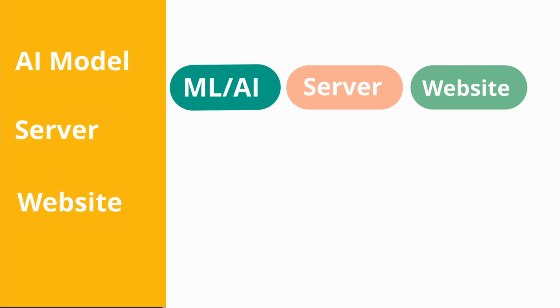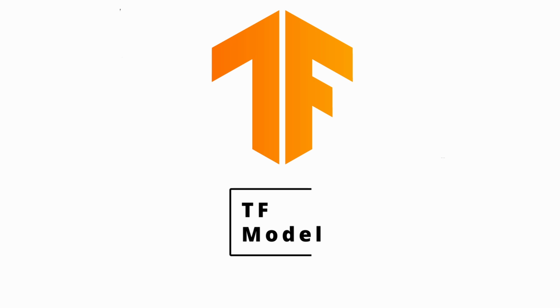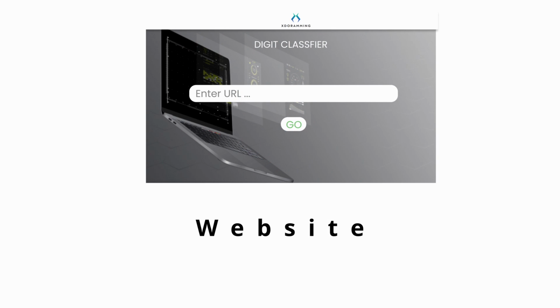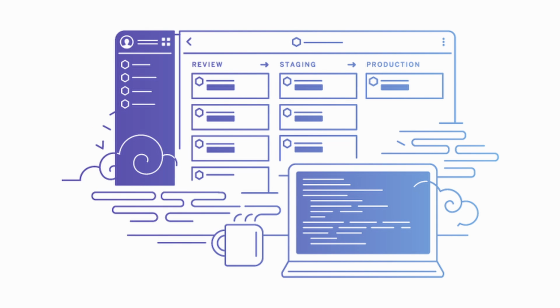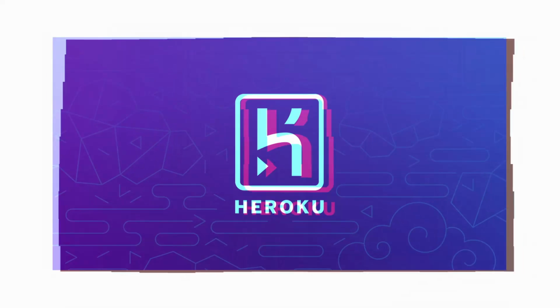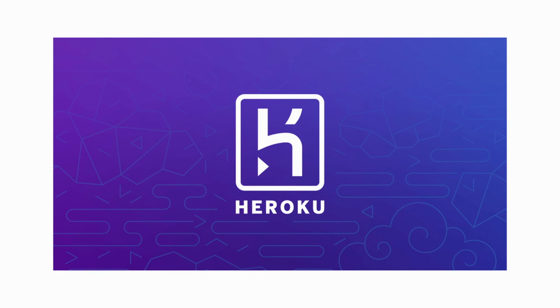We are going to do it in three steps. First, we are going to make our model. Second, we are going to make a website, and third, we will connect them together with a server. And number four, there's another step: we are going to deploy the whole website plus model plus server to a free web hosting service, and you can also search it right from your system because it will be live.